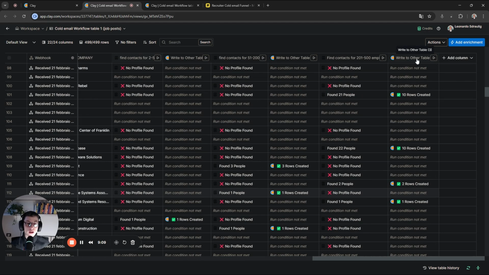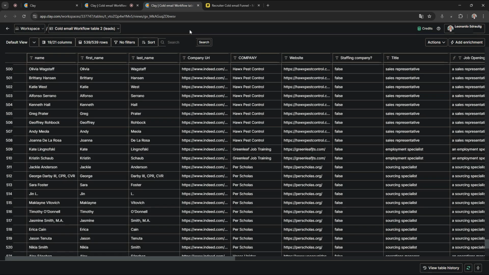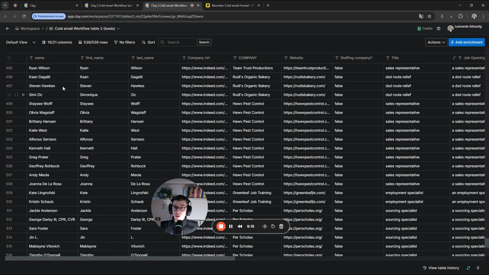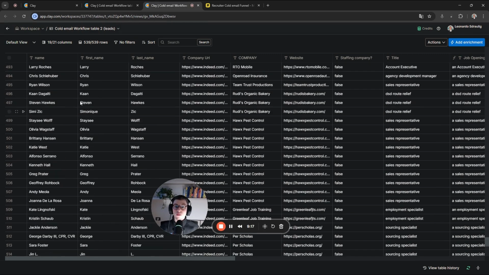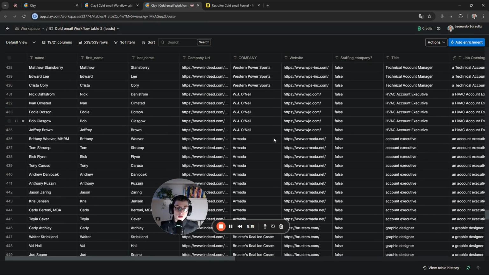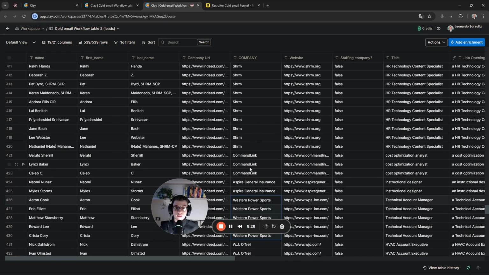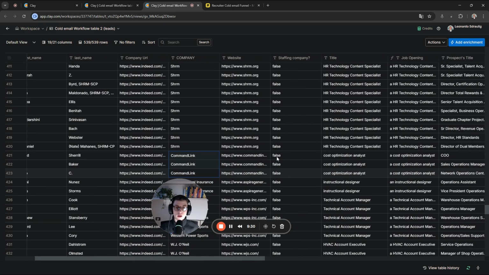So then what we do here, as I said, is we write everything to this other table, which is going to be the lead table. As you can see, we've got different contacts in here. We don't have different companies anymore, but we have different contacts. And all of these contacts might be working at the same companies, as you can see here. We can find contacts at the same company here. And then, 3 contacts at the same company, as you can see here. So it makes sense, right?